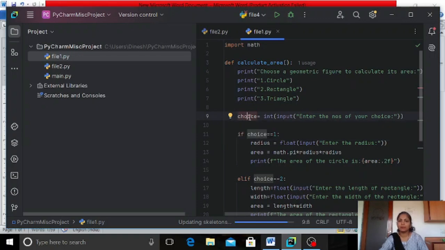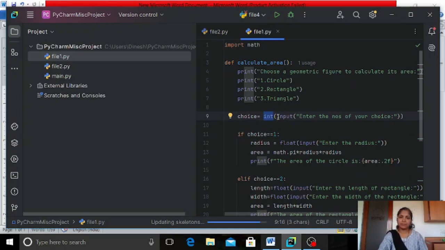How do we come to know that choice will store an integer? See here, this is the data type int. So it will automatically take the input value as an integer and store it in choice. Input: enter the number of your choice. In C programming, we use the scanf function to take the input from the user.